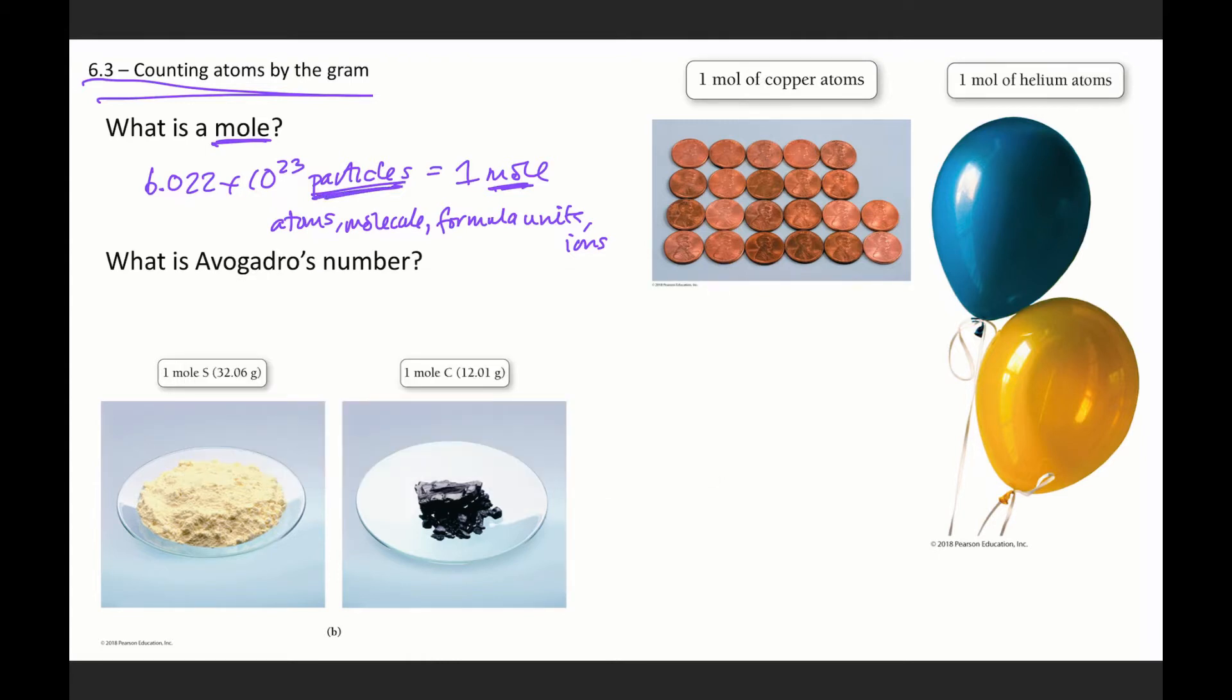All right, so just be mindful about that and note that one mole is defined in land of chemistry definitions. It's defined by the number of atoms in 12 grams of carbon 12. And so because there has to be a standard reference for everything, and that just is the standard reference. So then, so this is all the same answer. What is a mole? A mole is that number of particles. And Avogadro's number is that particles. So those all go together.